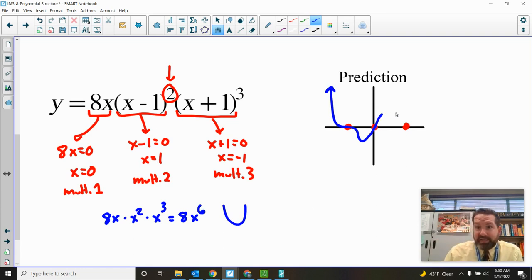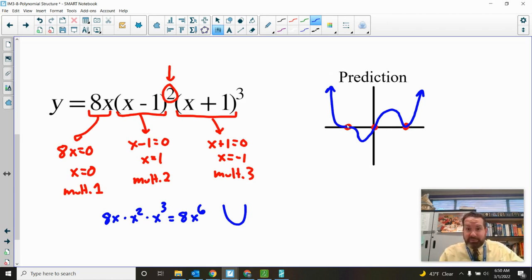Because it's already going up, it's going to come back down, but not cross through. It's just going to touch and head back. Come through, touch, and head back. Notice that now lines up with what we know our right end behavior should be. So here you go. Roughly speaking, this is what this graph looks like.